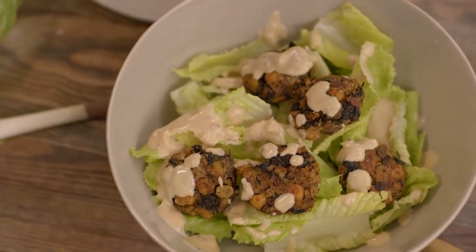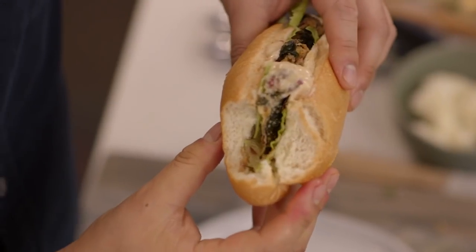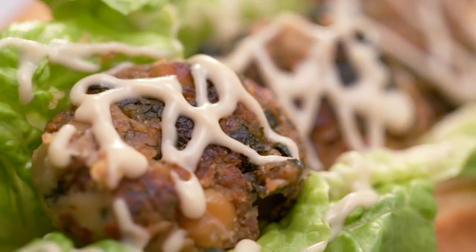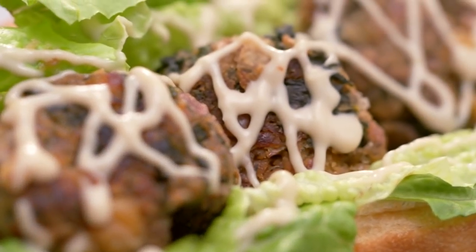This is so good. It has all the flavor you love from a falafel, but none of the grease, none of the fat. It's spicy, it's creamy, it's crunchy. If you want something lighter, go for the salad version. But whatever you choose, you can't go wrong — because this is the perfect thing to make for lunch or for dinner tonight.